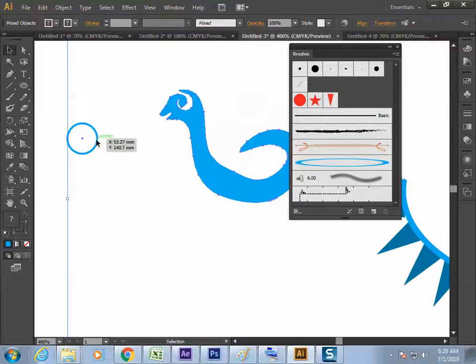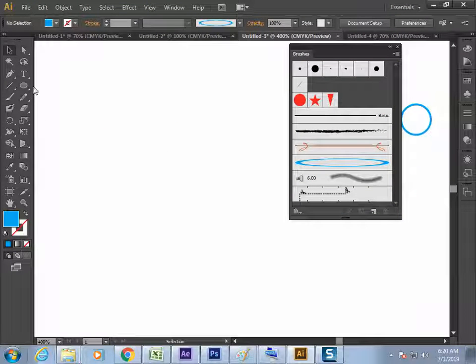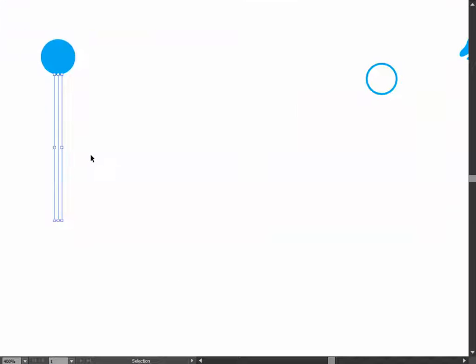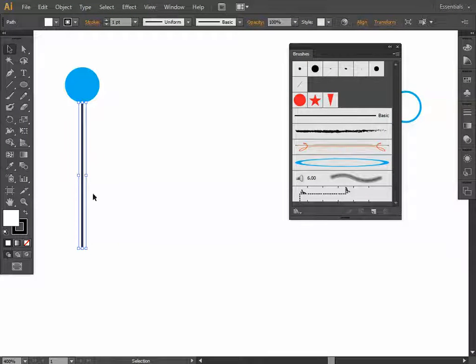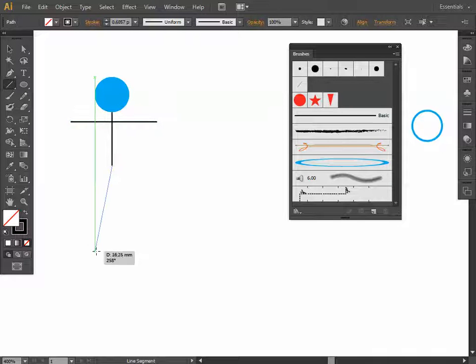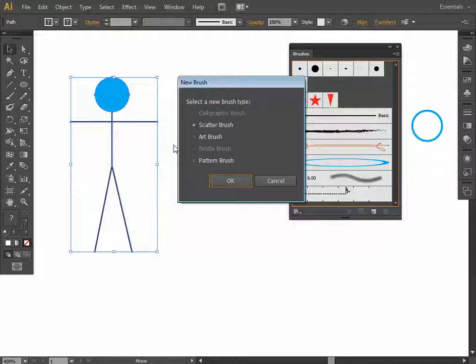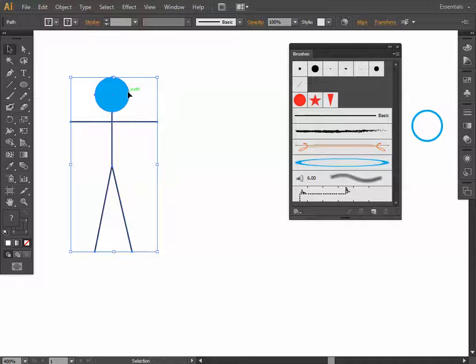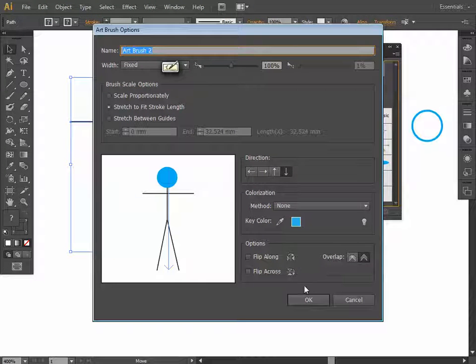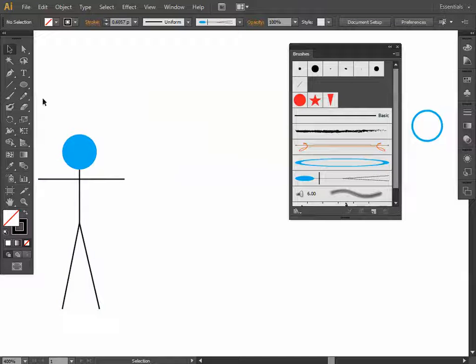The next, what is the option? We got to know how to make scatter brush text, a little innovative onto this. So turn this into a brush, an art brush. You can even drag and drop and switch to the art brush. Now this design turns into art. So here, take the brush.